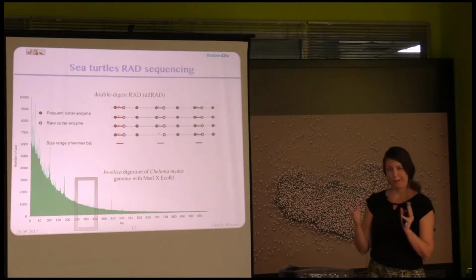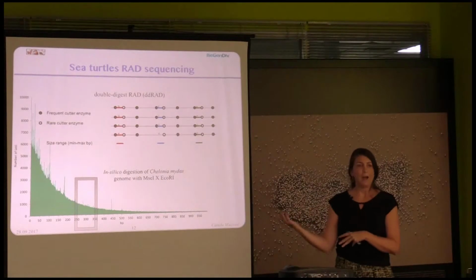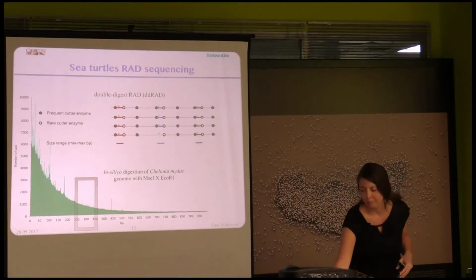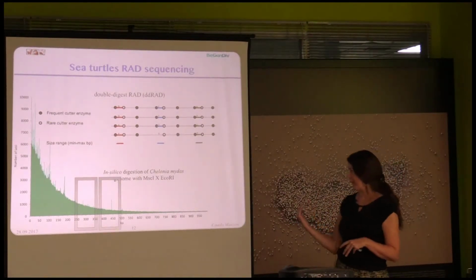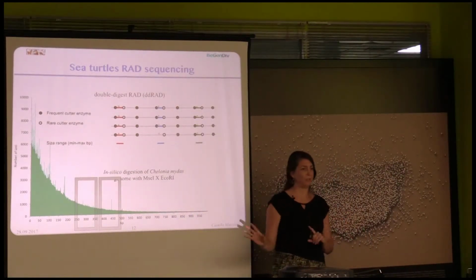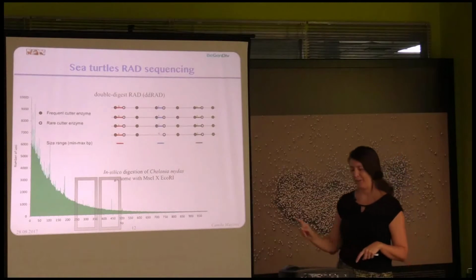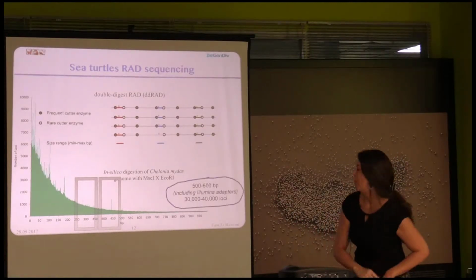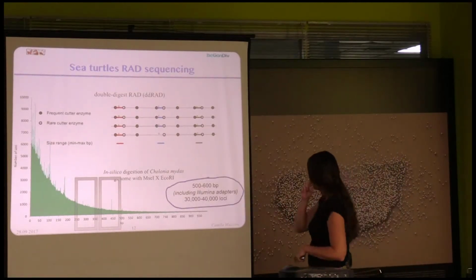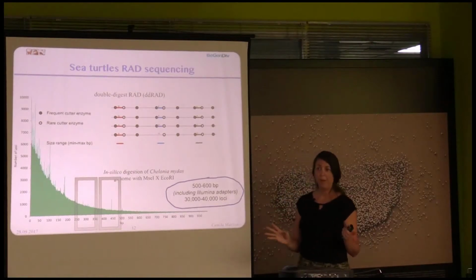So if you choose a range, you are basically predefining how many loci you are analyzing from your genome. If you choose another range, you are choosing a completely different set of positions of your genome and a different number of loci in the genome. And this is exactly the range that we have chosen because when we were doing the in silico analysis, we were trying to find a range where we could get between 30,000 and 40,000 loci from the genome.